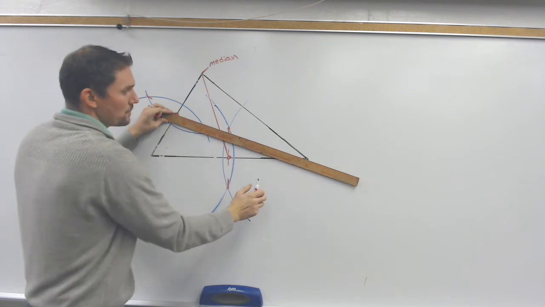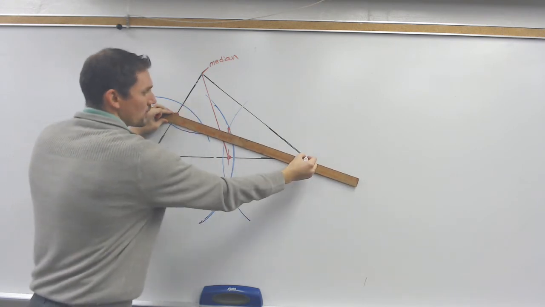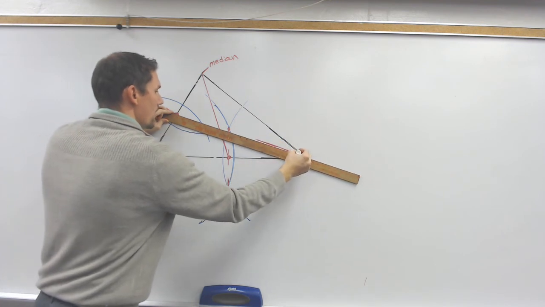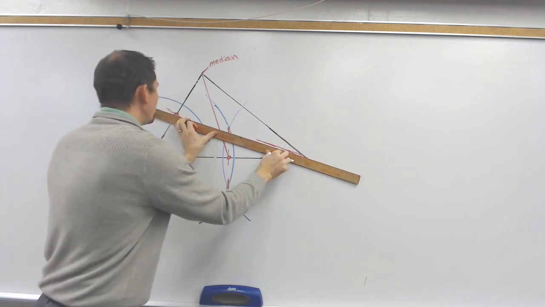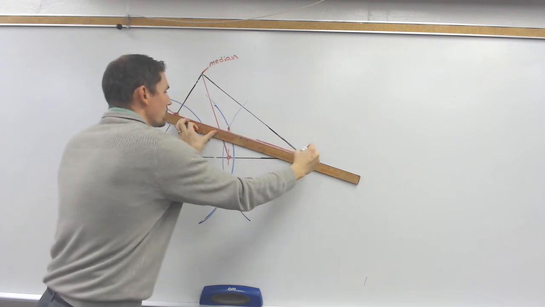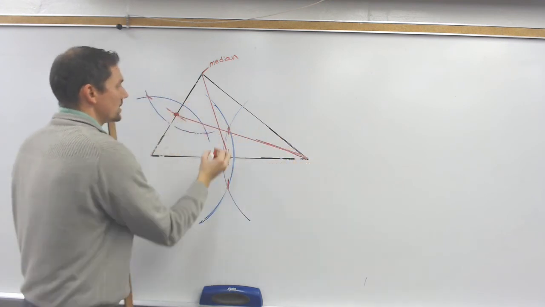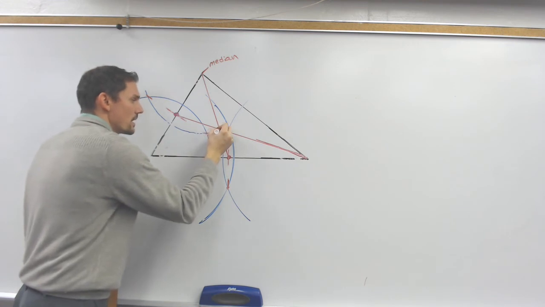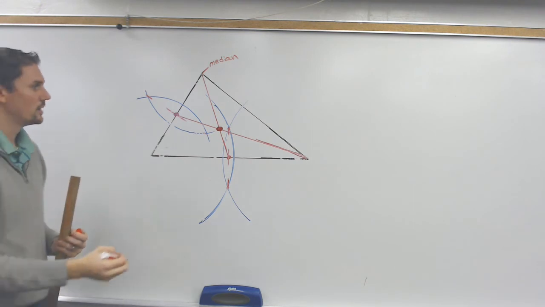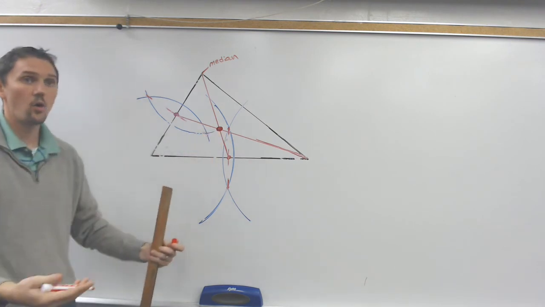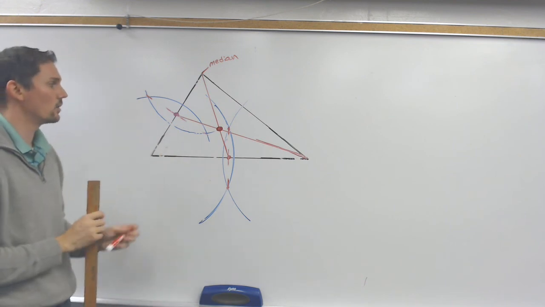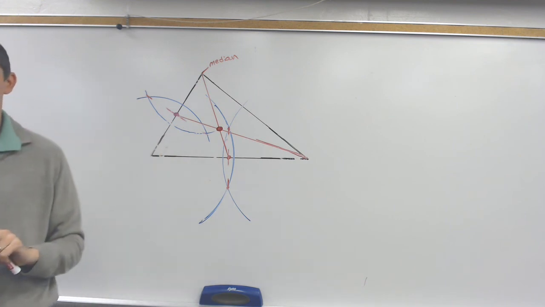Going from the midpoint to the opposite corner, we get our other median, and that other median is going to be where we have the two intersections that were required to find the centroid, which is right there, smack dab in the middle. That point is the centroid, and that point is all we needed. We don't have to find the median of all three sides of the triangle, only two. All right? That's it.